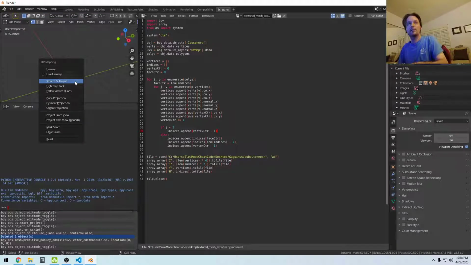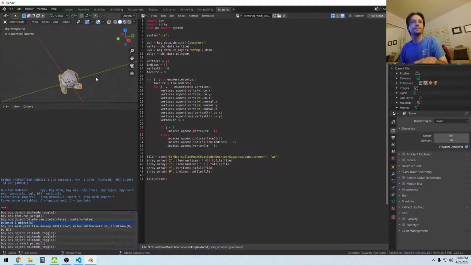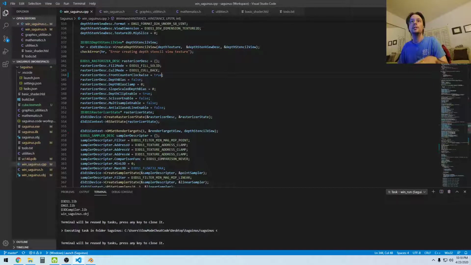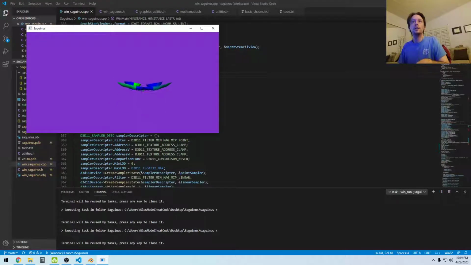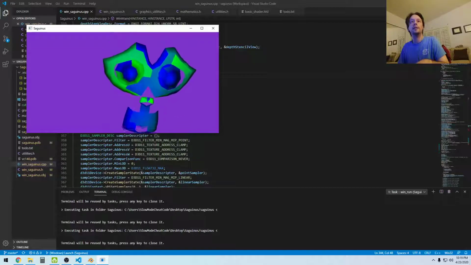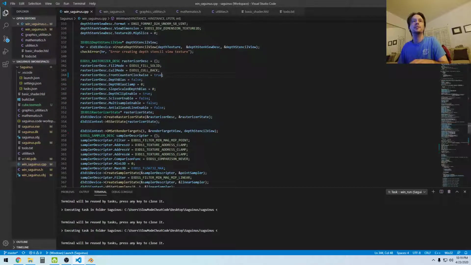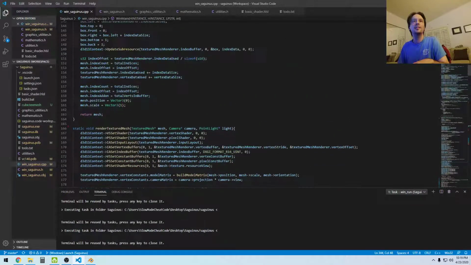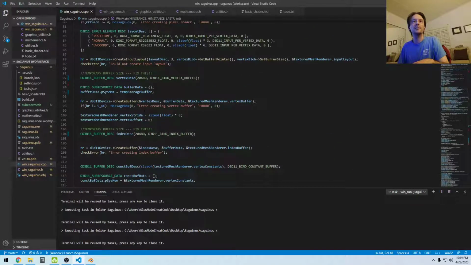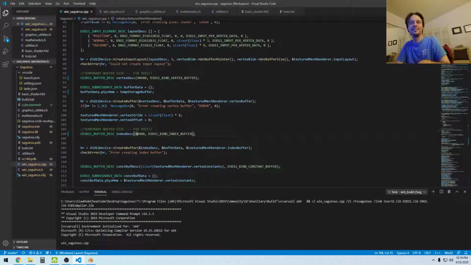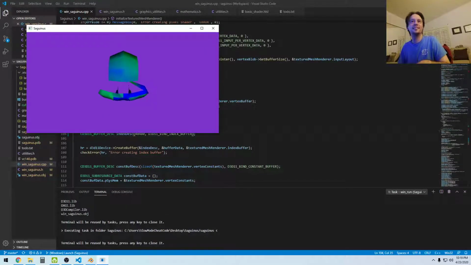All right, so let's unwrap her. And then I gotta change this to be Suzanne. All right, so I run it, go back here, and I only get half of Suzanne, which is better than I thought, actually. So I think it's still the same problem. I really need to figure out how big to make these buffers. Let's just add an extra 20,000. Okay, yeah, getting there.